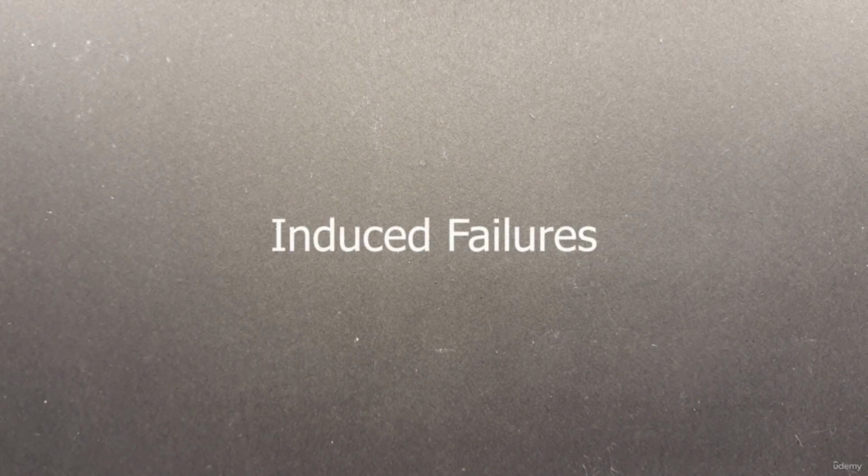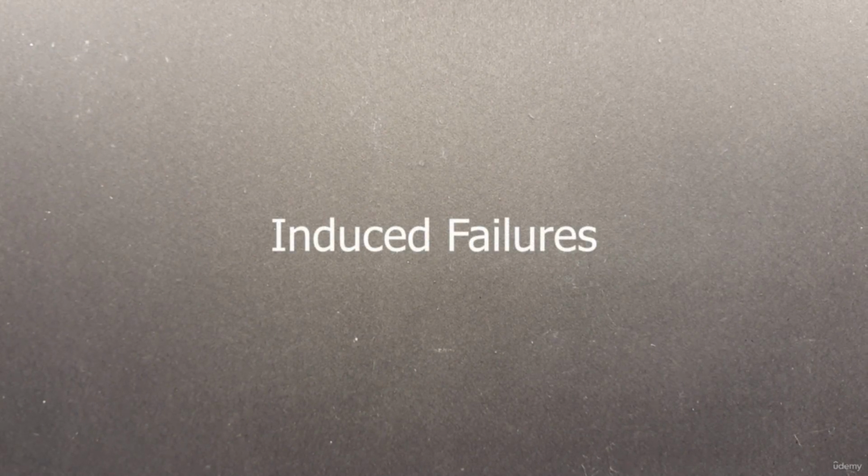The next one is induced failures. Induced failures often come from equipment abuse. Unauthorized modifications have been performed on the equipment, or an inexperienced technician without supervision may have attempted repairs and damaged the equipment.